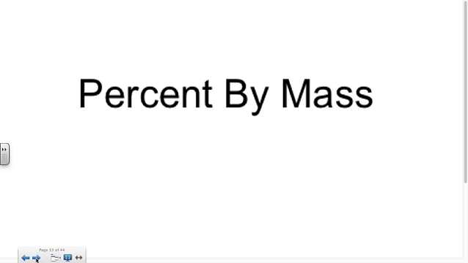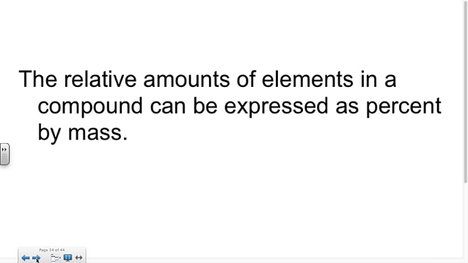And the formula that we're going to be using here is called percent by mass. This is a new formula. It's similar to the percent error formula that we used before, and it's similar to a lot of other formulas that we're going to use. We use percentages a lot. So what we're doing with percent by mass is we're expressing relative proportions of substances in a compound, and we're doing it based on the mass, not necessarily how many atoms of each element are in a compound, but how much mass each one makes up in a percentage of the whole.